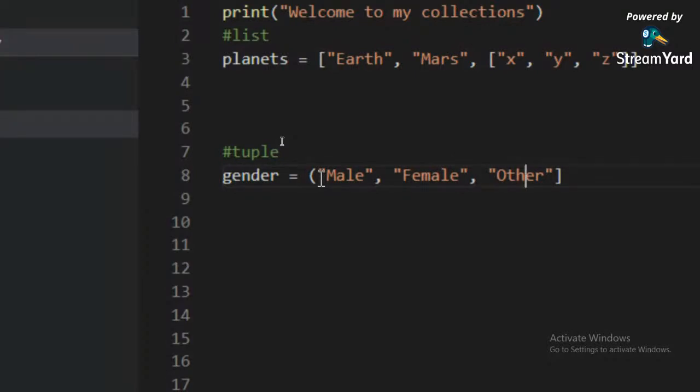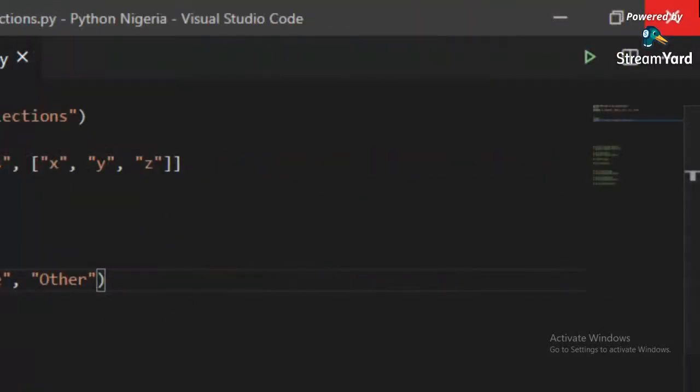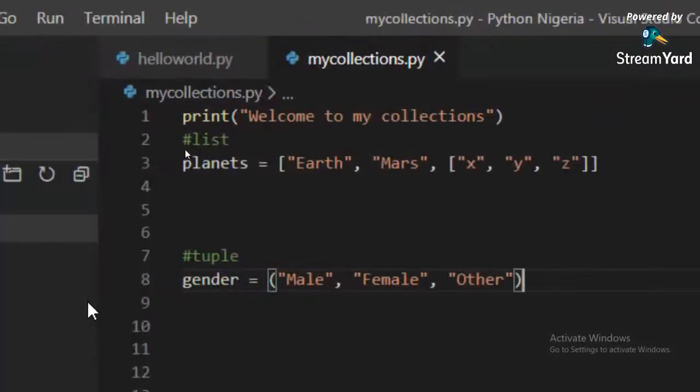So this is the usage of tuple. Let's say gender equals, and in this way I declare a tuple, in parentheses: gender equals parenthesis male, female, and other.